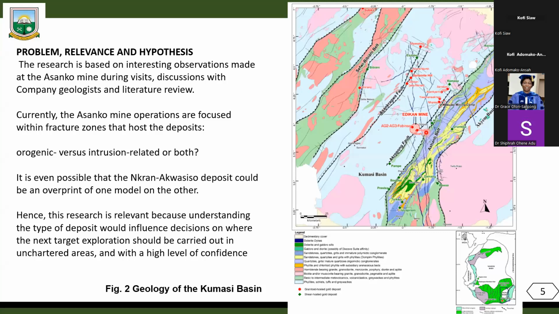So these structures had been the focus of our work from time immemorial, considering the mineralization style in Ghana. However, the basin locality now became a point of exploration, because these deposits, as we see here, had also been discovered within the Kumasi Basin. When we talk about basins, we are normally talking about meta-sedimentary rocks that have been intruded by the Eburnean granitoids. And when we talk about the belts, we are talking about meta-volcanic rocks that have also been intruded by what we call the belt granitoids.